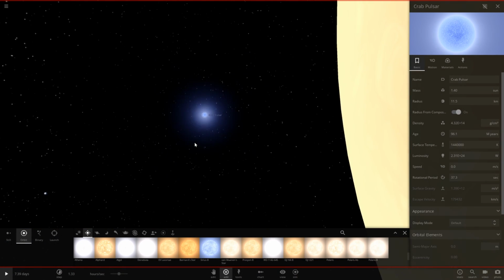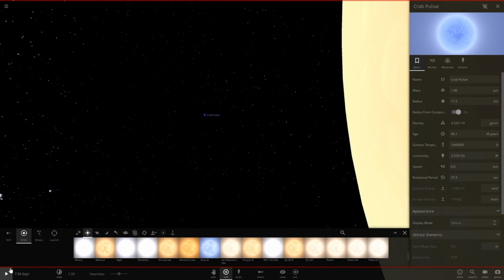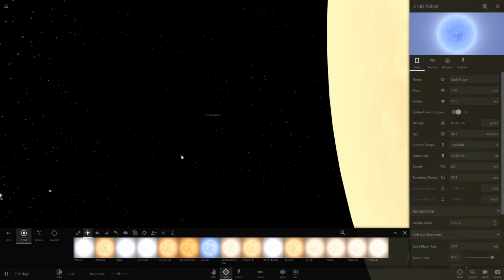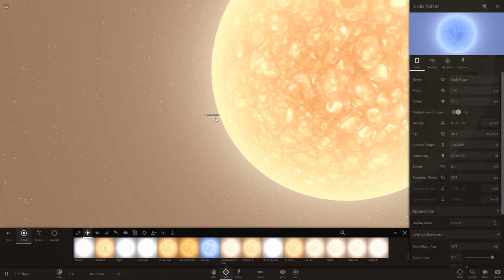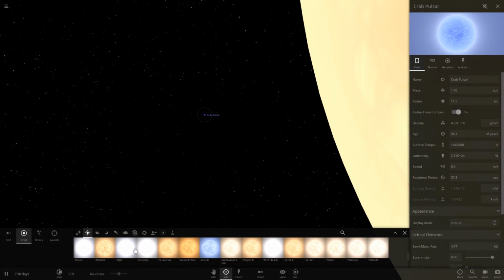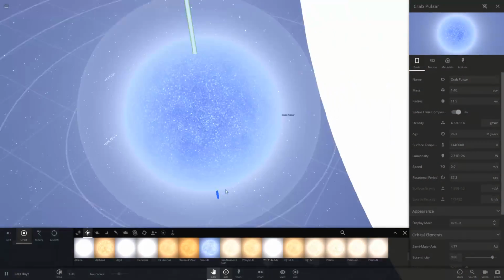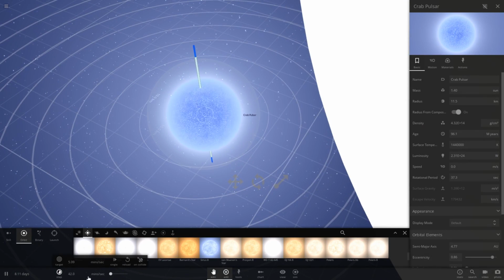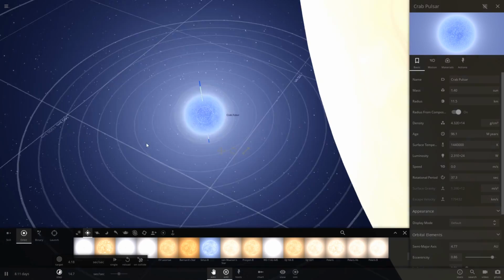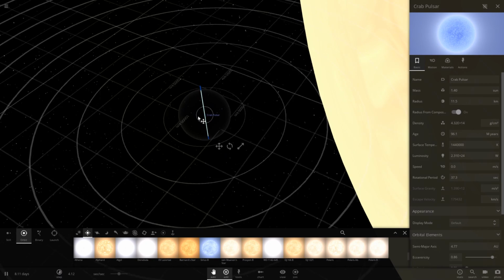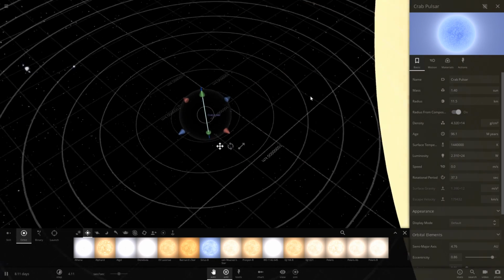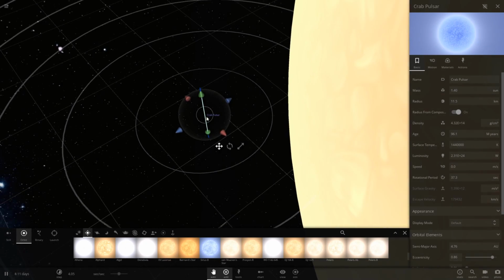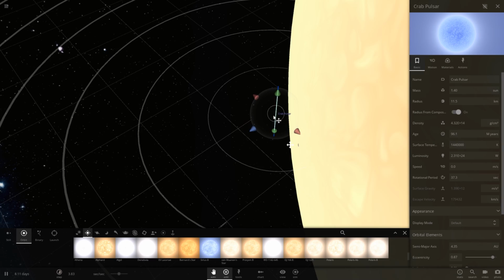Now, I do have these position locked, so let's go ahead and hit play and see what happens. And it doesn't appear the Roche limit has any effect at this distance. So what I could try to do is go over to edit right here, slow down time a little bit, and move the star a little bit closer. And see if that has any significant effect. So let's go ahead and drag the star much closer to the red supergiant, because currently it's actually super far away.